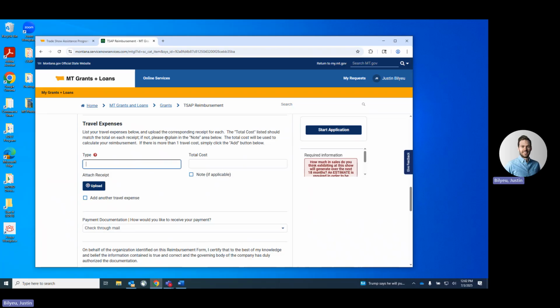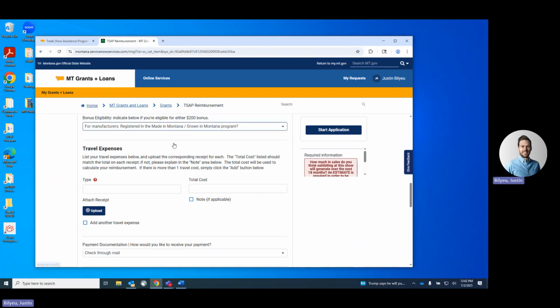And then for your travel, the TSAP grant has a $500 travel stipend. So you just need to get up to that $500. So if you have a hotel that gets you there, you can add that, or a flight. If you drove, again, we use the mileage based off the trip. So you don't need to do anything for that. You could just give me a note that you could put in mileage, and you could put an approximate cost for that, but just add a note and say that you drove.